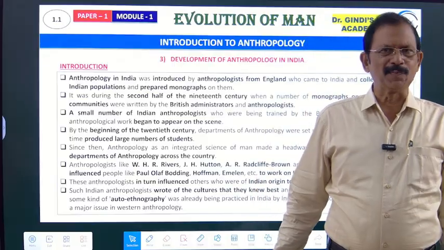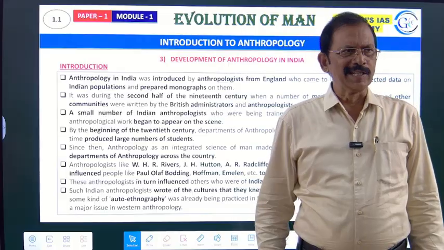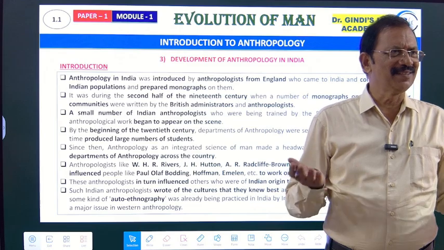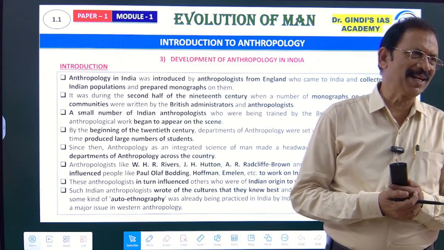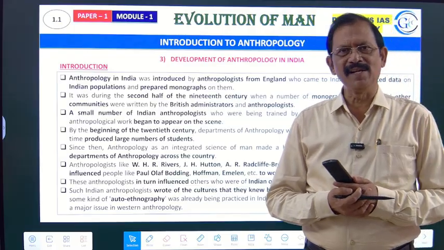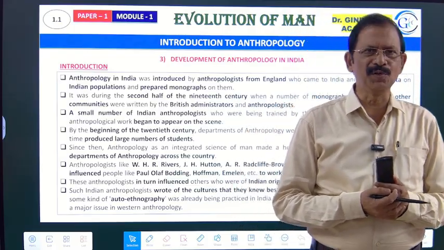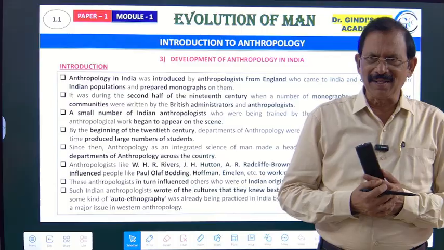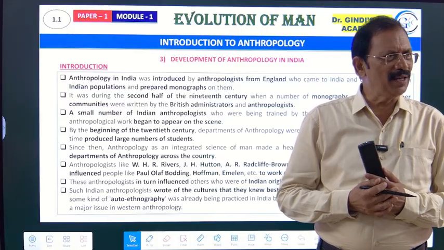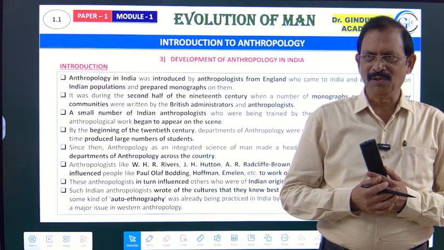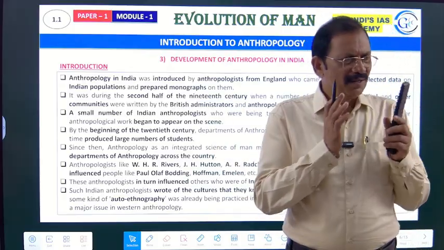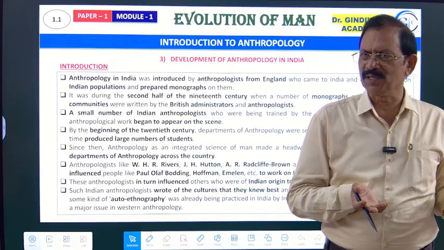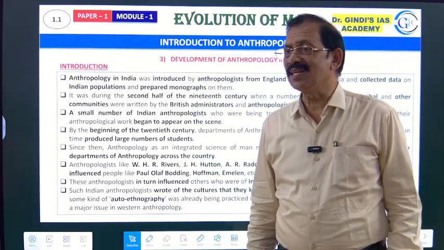Not only as part of anthropology, as the aspirant of UPSC, you should know, because you are going to administer the people only, not the animals. Am I right? After becoming an I.A.S. or I.P.S. or whatever it may be, whatever the designation you will have, you are going to administer the humans only, not the animals. So first of all, you should know, because anthropology means holistic scientific study of humans. How this subject has been developed.